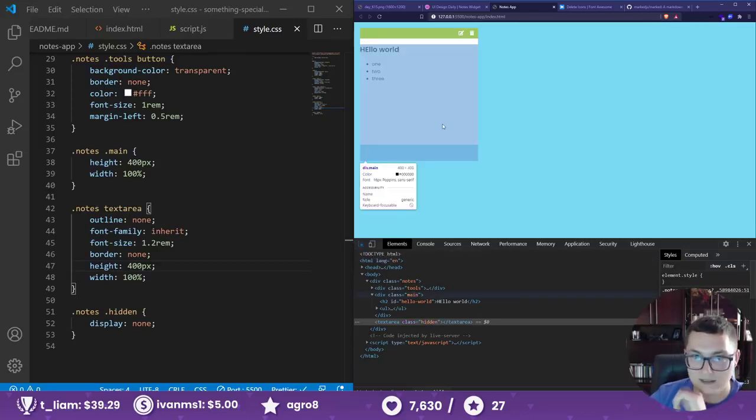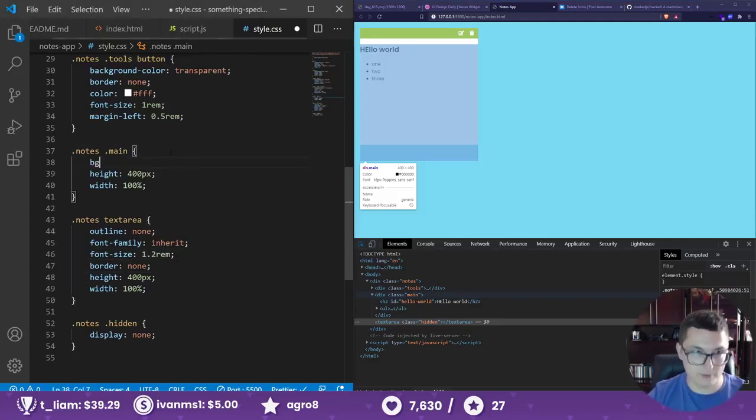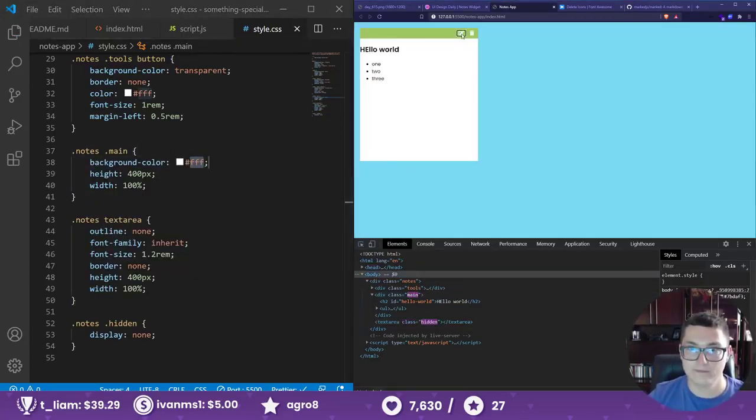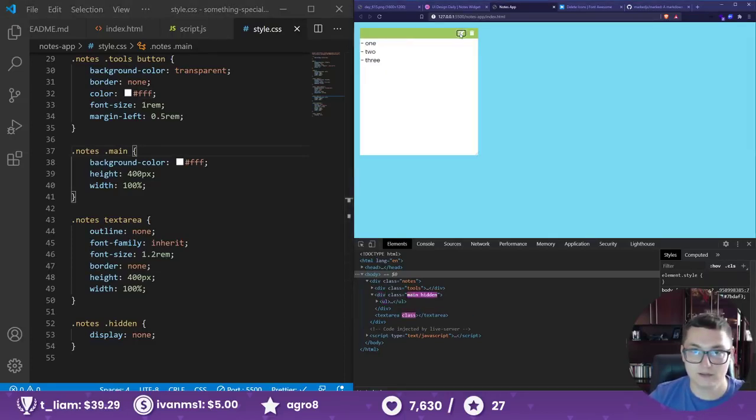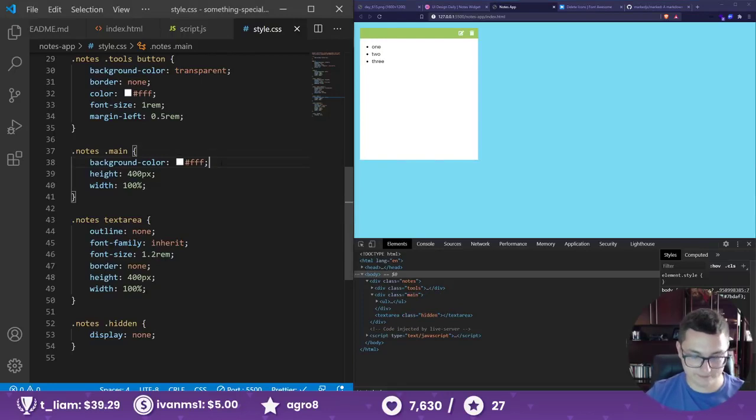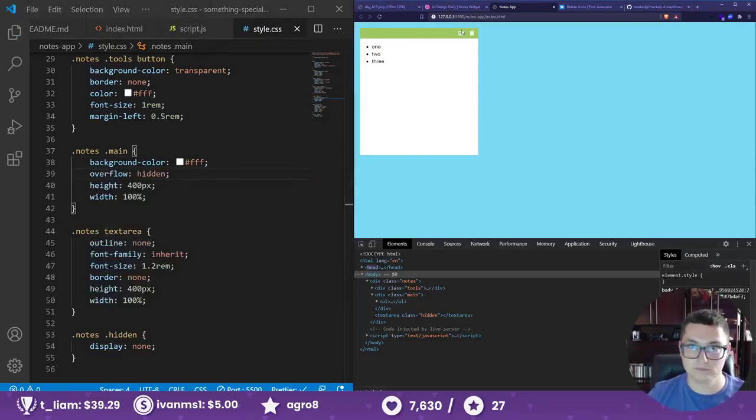No, you can see that the main is not visible. Oh, wait, background color, white. All right, now this is bigger. So that's one thing then. Oh, now the main, because of this, has a bigger. No. Wait. All right, finally. It got the margin of the first child, so with overflow hidden, we just fix that.